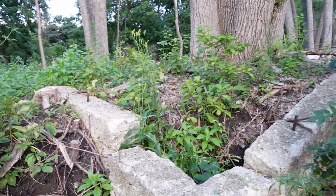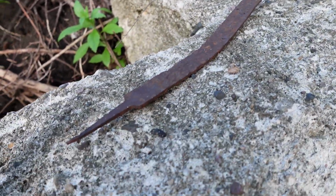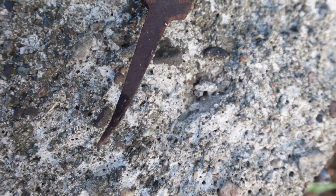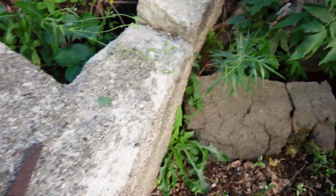That's how they built. I found a file, an old file. It's all warped. How did that happen? How do they get warped like that? And just sitting out here, you know, got X-factored. Look at the tip. Look at the tip even got warped. So that's gonna come home with me. As you can see here, it was a file. That's gonna come with me. That was laying here in the ruins.